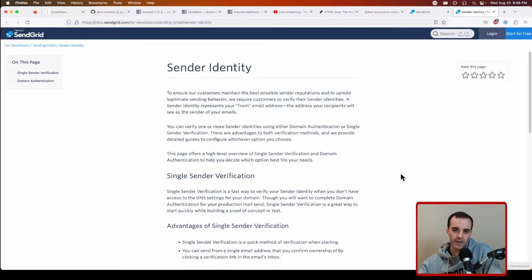Okay, sender identity. To ensure our customers, that's me, maintain the best possible sender reputations. So you want to have your reputation be good. Actually, that's one of the problems.